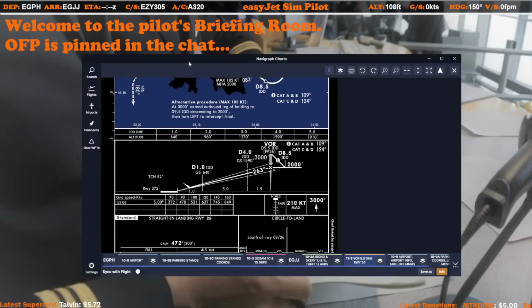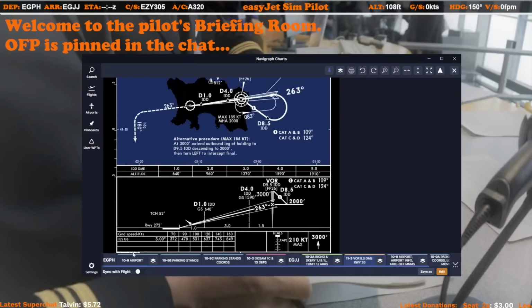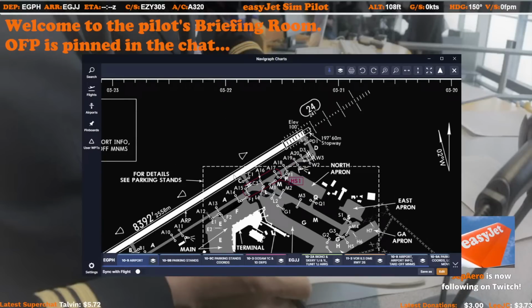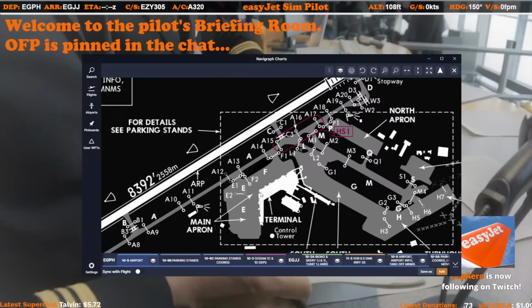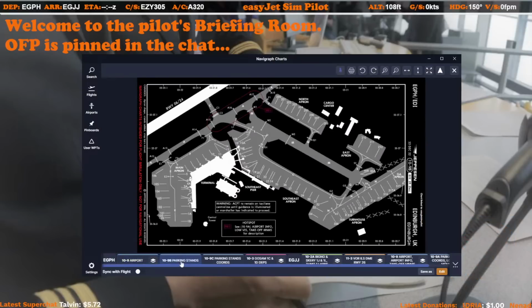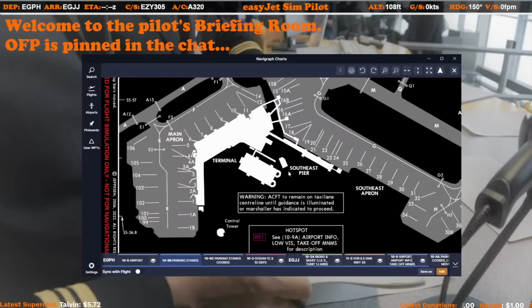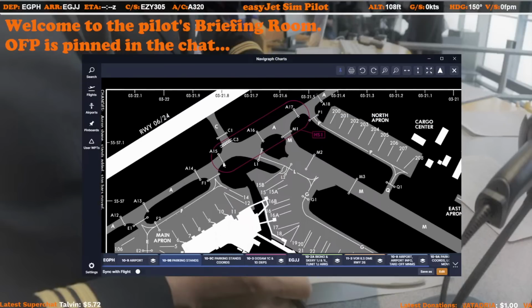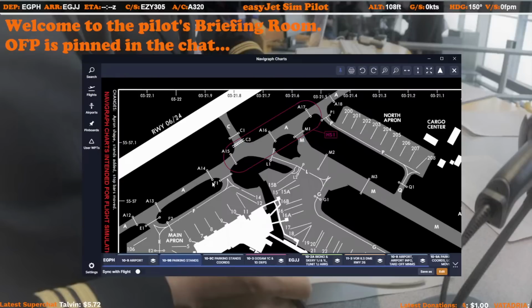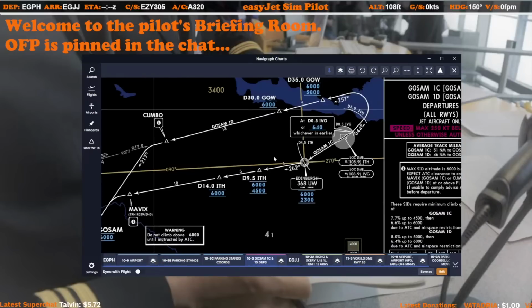Let's have a quick look at the charts, make sure we know what we're doing with those. Where are we? Yeah, Edinburgh runway 24 departure. So we're at stand 7, I think the jet is at today. Interesting to note as well, if you are coming to Edinburgh anytime soon, stands 102 through to 99 are closed, and this taxi line's actually moved because they're doing some works down here. So a straightforward departure out, isn't it? We might be able to take Charlie, depends how heavy we are. And then on the GOSM departure, just look at what we're going to program into the box when we get there.